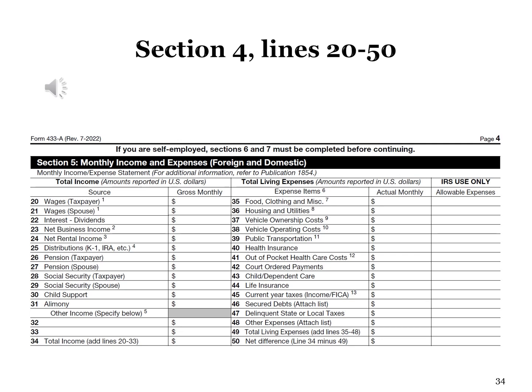Section 4, lines 20 through 50 are the most important lines on the Form 433A. The IRS essentially adds up all your income on line 34 and then subtracts all of your expenses on line 49 to request that you give them the difference. But you will find that the IRS refuses to recognize your valid expenses, but instead only gives you their allowable expenses, which means the amount they request you to pay is excessive. We will discuss how to avoid this result.